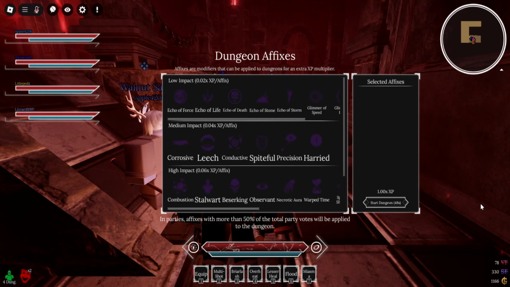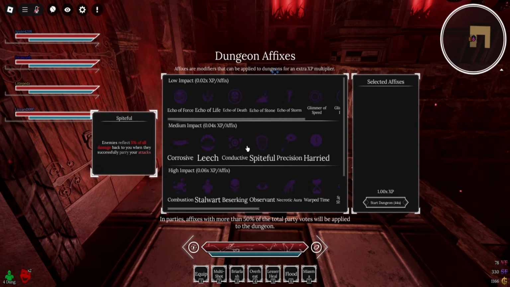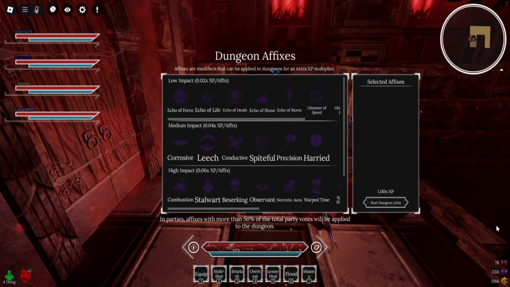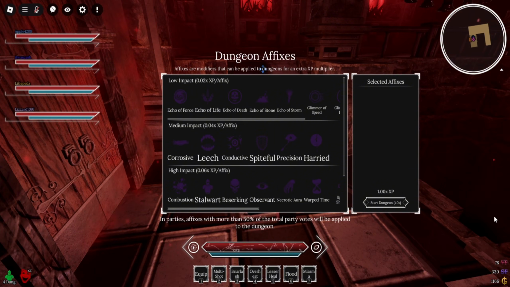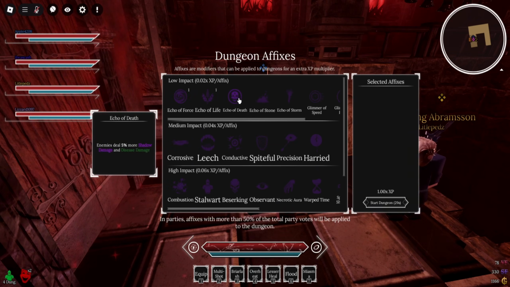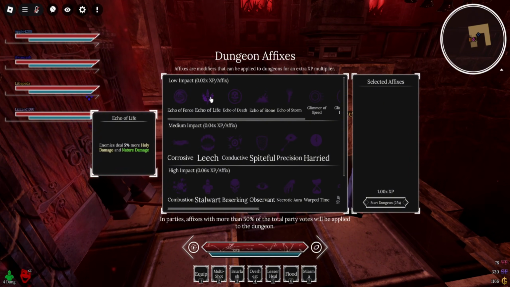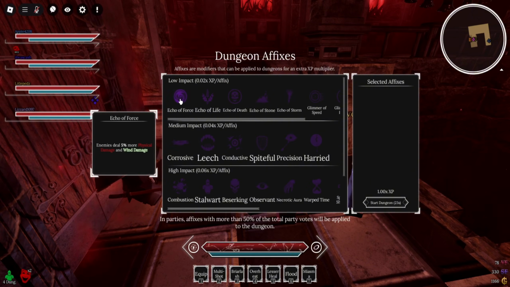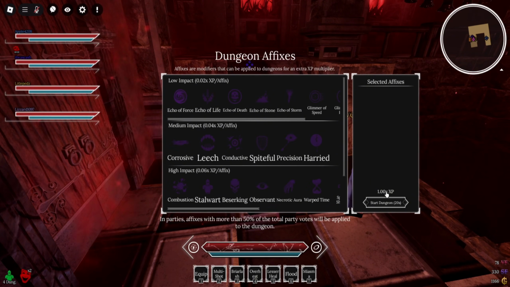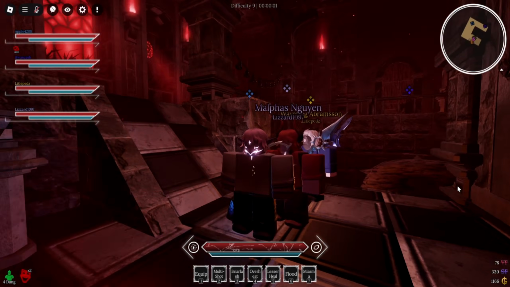So when you load into a dungeon, you're going to be granted dungeon affixes, okay? These are all different things that help you if you're going for a soul fragments build, or if you think you could handle it, then you just select the ones you think you can handle. If you hover over it and read it, you'll see what the effects do basically. But I'm not really bothered about that, so I'm just going to click start dungeon, okay?